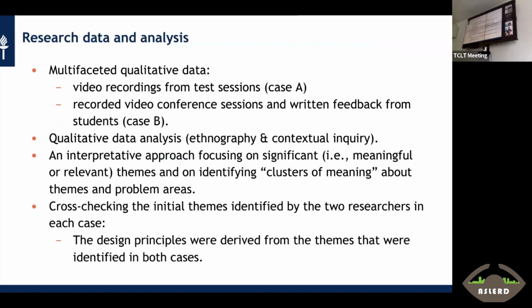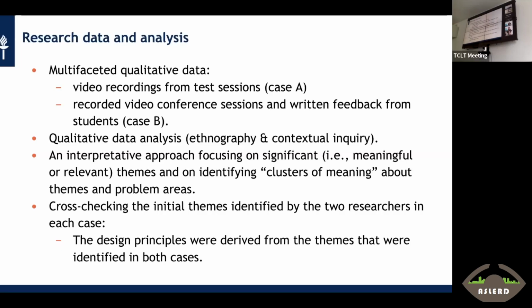So a few words about the research data and analysis. This is a qualitative research. We collected data, video recordings from the test sessions of the physical space, and the video conference sessions were partly recorded. There was written feedback from the students. Also the study journals that the students were writing were analyzed.